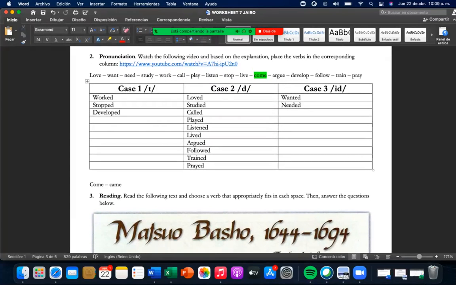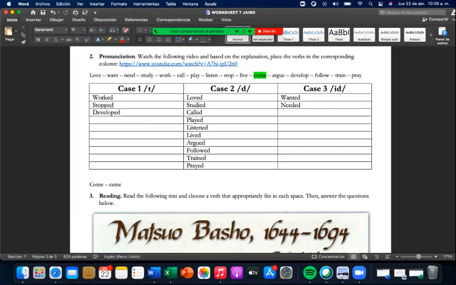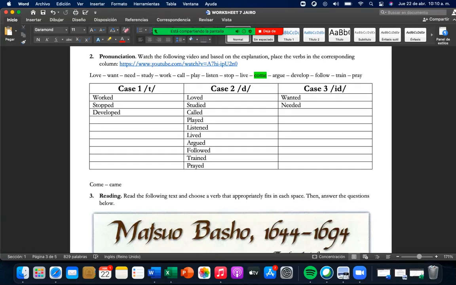So here we had an exercise. Remember that we had a very interesting video about Rachel, who is a professor from the United States, and she's got a lot of videos on YouTube, free videos, a lot of tutorials, a lot of tips regarding pronunciation. So I strongly recommend you to follow her on YouTube, to watch her videos, because they are very, very interesting and you can learn a lot from her, okay?